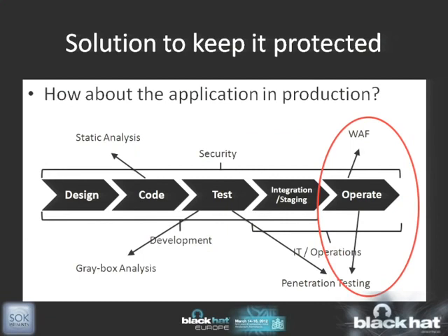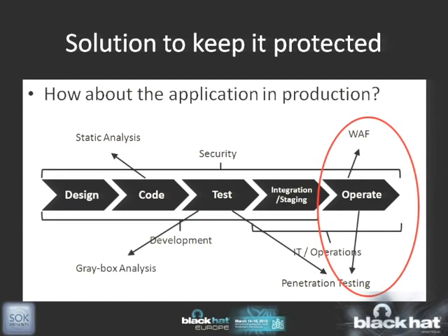And a second thing that I thought about was, well, you have this whole security through the development lifecycle, right? At certain stages in your life cycle, you can do different things to protect yourself. So you can do static analysis when you write the code. You can do gray box analysis or penetration testing when you test the code. And in operation, you can use a web application firewall. And the problem is really once your application is in production, you rely on a web application firewall and a pen testing solution to protect yourself against new vulnerabilities, which is kind of odd, right?